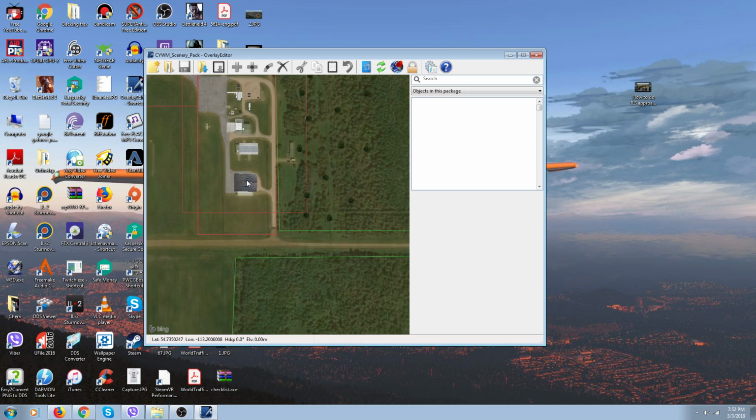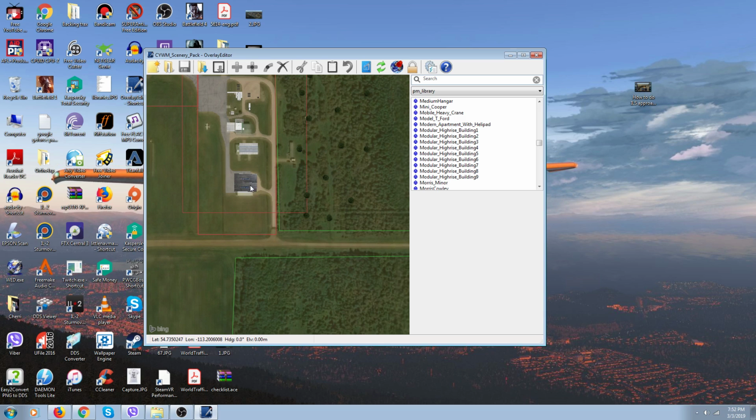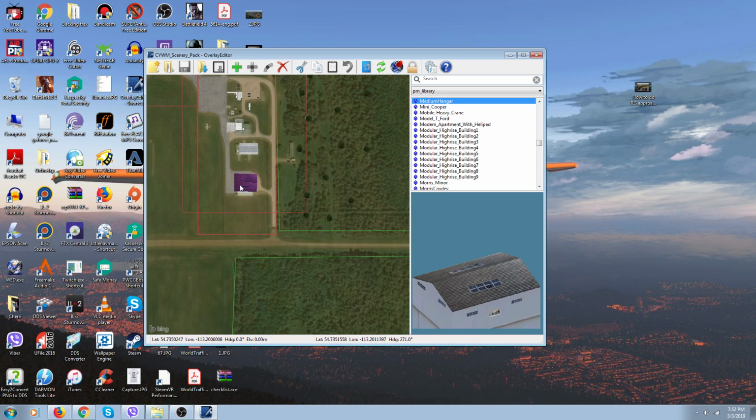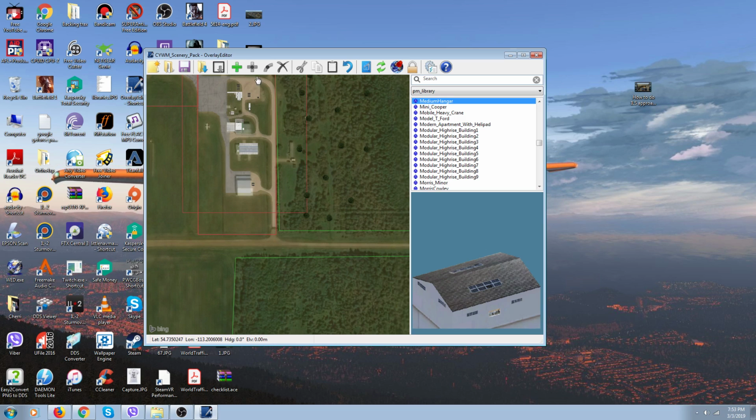And there's that hangar. If I click on it, highlight it, you'll see it over here. There's that hangar I had, and I decided I don't like it. So when you click on it and highlight it, watch this red X. All I gotta do is click on the red X and it'll disappear. That's all you got to do. You click on the red X, it's gone. Medium hangar. Click on the green plus. If I select it over here, I can click on the green plus, and it's back.